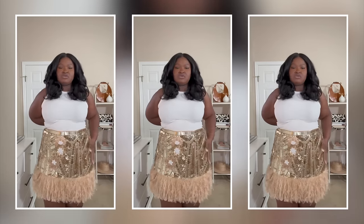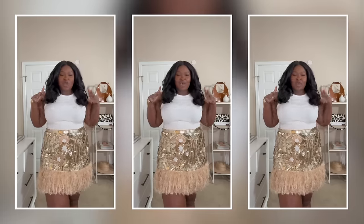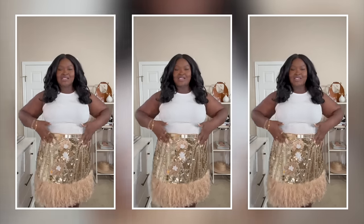The intricate detailing, the fun little fringes — I just have it on with a plain wife beater. This is the type of skirt where you keep the top understated and let the skirt do all the talking. It has beads, it has sequins, it's got it all. Let me know your thoughts — are you a feather girl? Is this too much? Let me know in the comments.